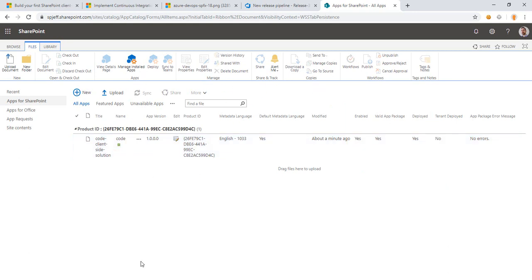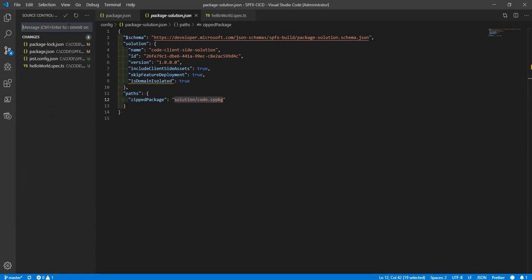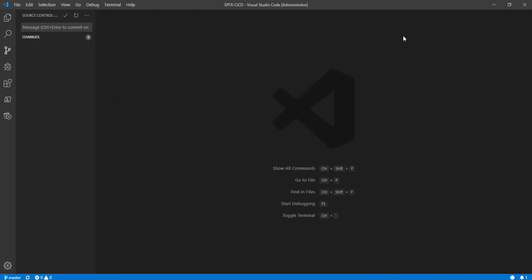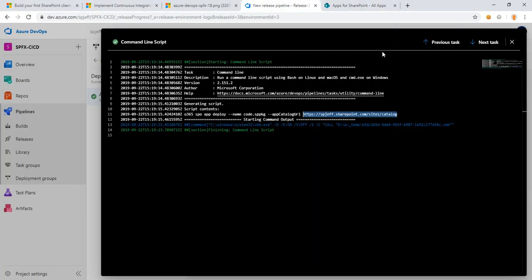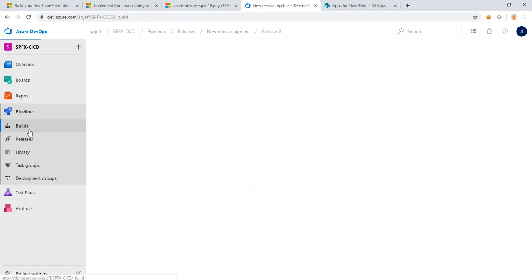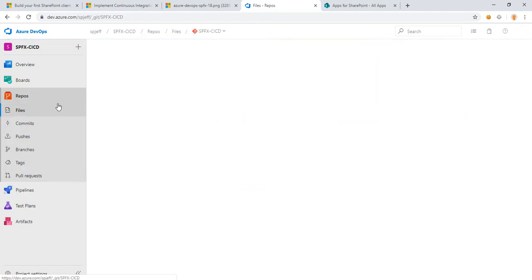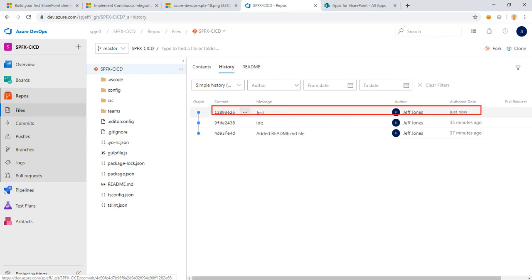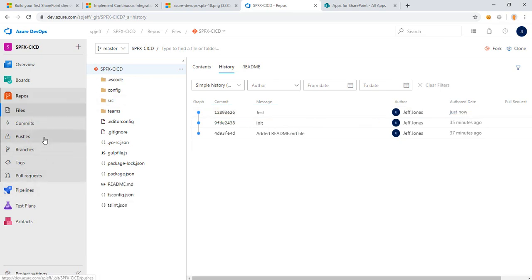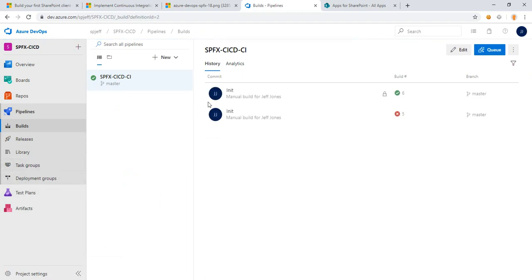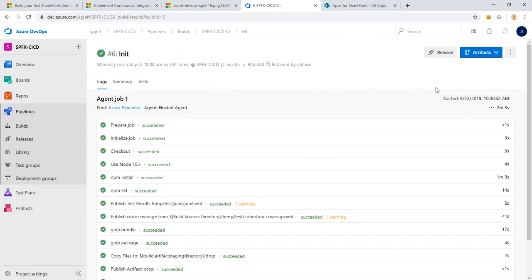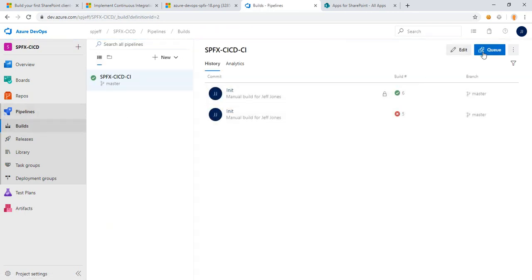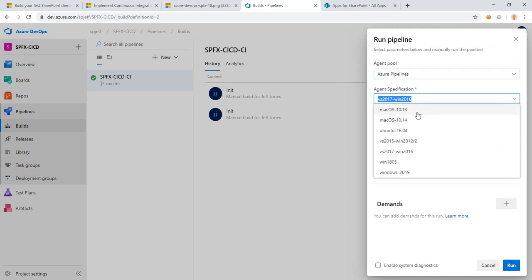What it lets us do is develop a SPFx web part and keep our source code. We're going to do the jest unit test here for a commit and a push. So we can keep our code in a repository that's living in Azure DevOps. And as we commit code, we can kick off a build and a release. The CI is the build, the CD is the release. The code repository has the original files, all the history of commits and check-ins, like the jest check-in that I made just now. And after that code is uploaded to the repo, once it's been committed, or even approved via pull request, we can come over here and run a build. And then from the build, we can do a deployment.